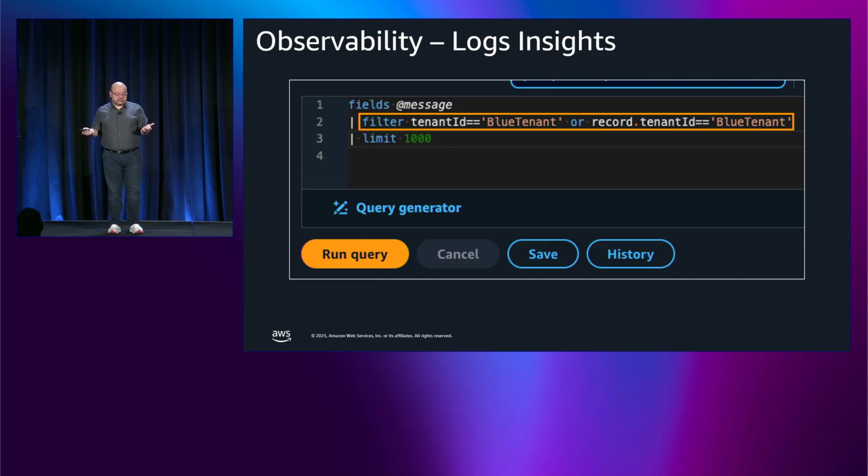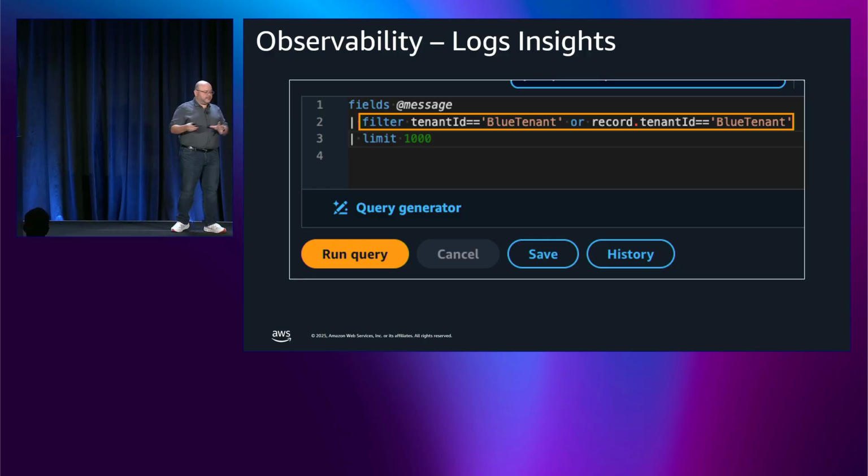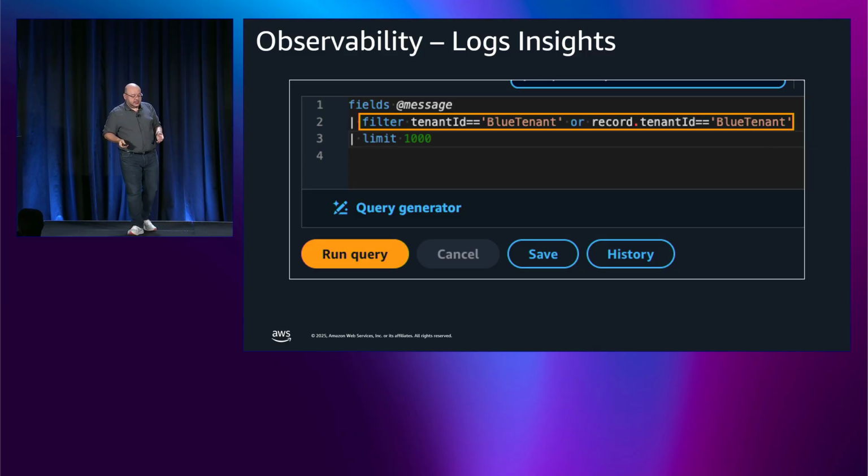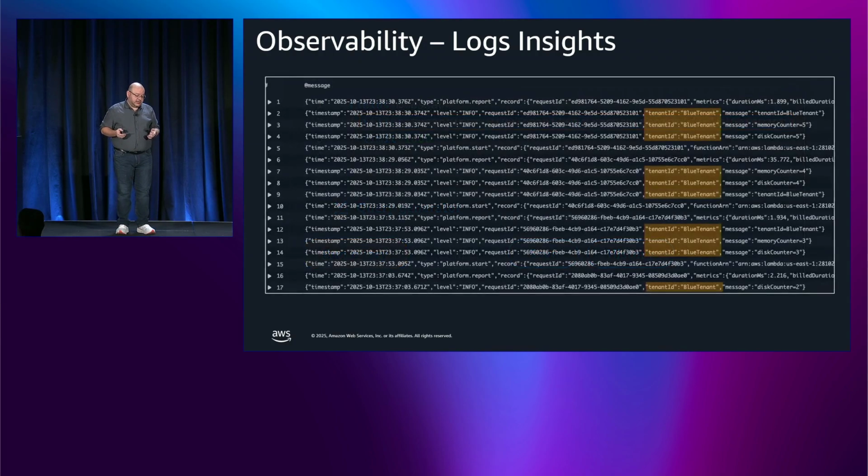I can make it also simpler. What if I don't care about looking at which are the log streams? I just want to see logs for a specific tenant, right? I don't care how they are spread across different log streams, because obviously each tenant will have multiple execution environments. Every single one of them is tenant-specific, but multiple. So I can run a query, just get me all the messages for blue tenant, and I want to limit that with 1,000, right? Here you go.